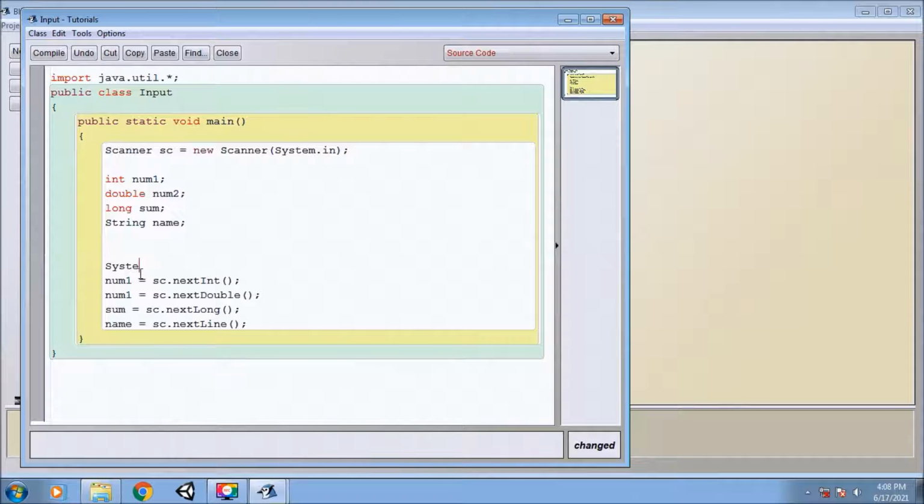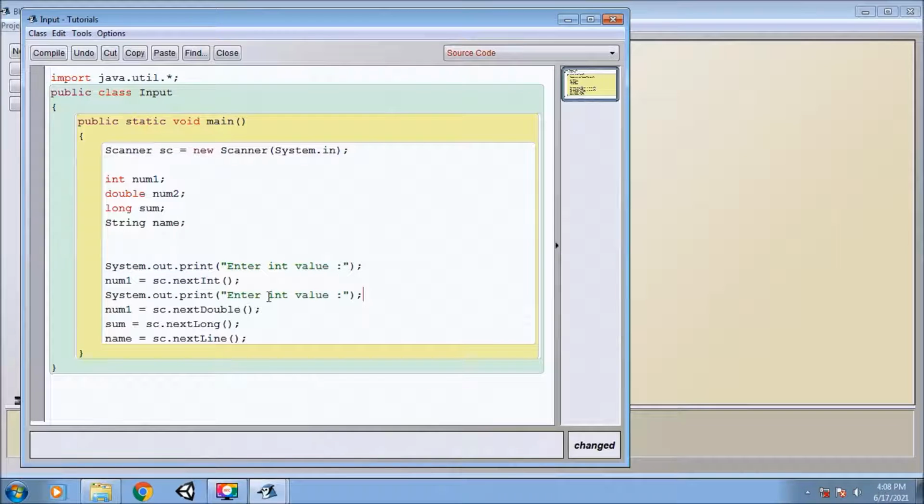For the first one, System.out.print "enter int value". Similarly, in the next one, just write "enter double value".